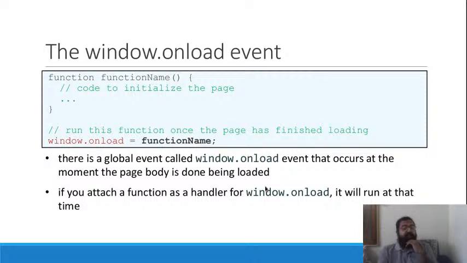You can have a particular event called when the window is loaded, and associate it with a function. There is a global event called window.onload that occurs at the moment the page body is done being loaded. So the page body has to completely load. On the window.onload event you can associate a function. If you attach a function as a handler to window.onload, it will run at that time.